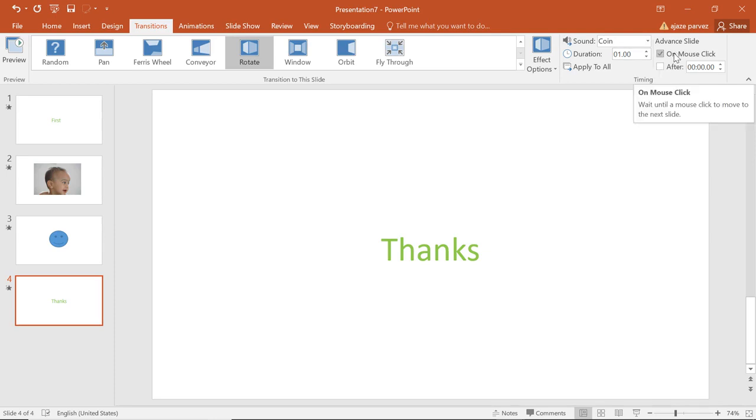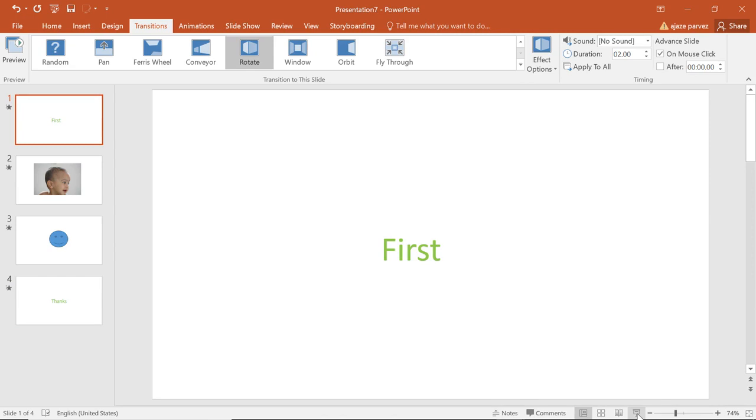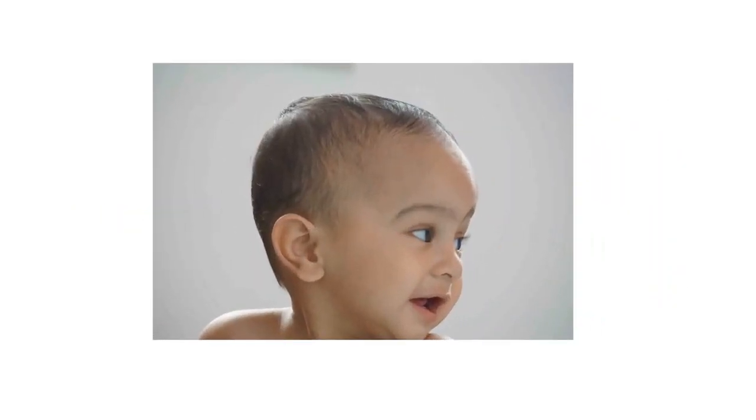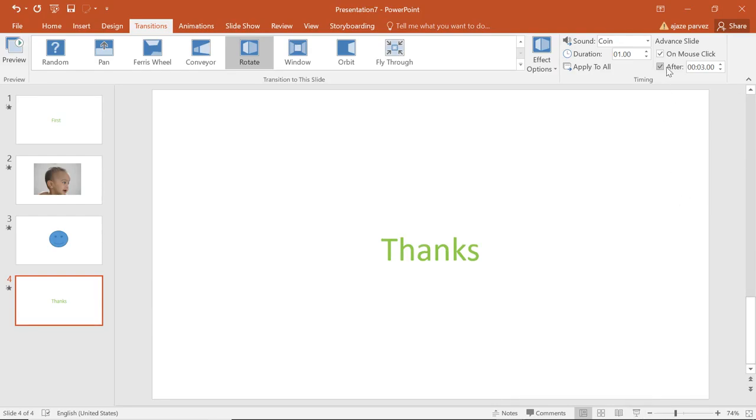And because I'm pressing the mouse or clicking the mouse, it is happening. If you don't want that, you want it to happen automatically, you can just click it and set some time, say 3 seconds. Now let me run. Now I'm not pressing any key. Okay, my hands are off, and just see how the transition of the slides goes on after a certain time. So this is the first one, and then the second one, and third one, like this. So you can choose any of these. Let me unclick it, and these are the transitions.